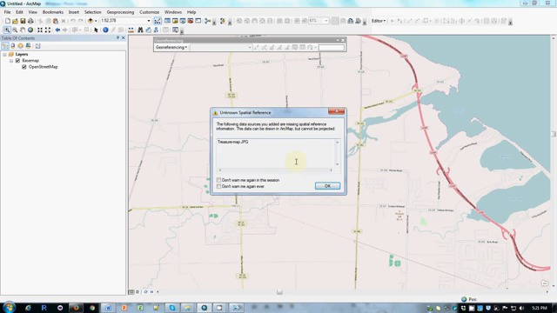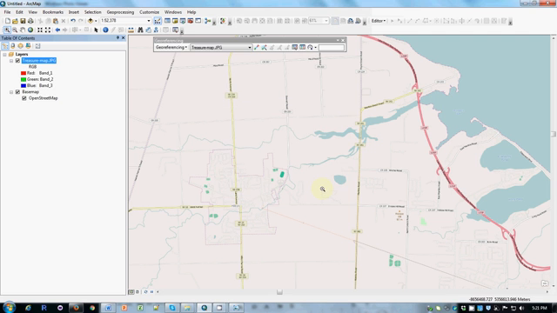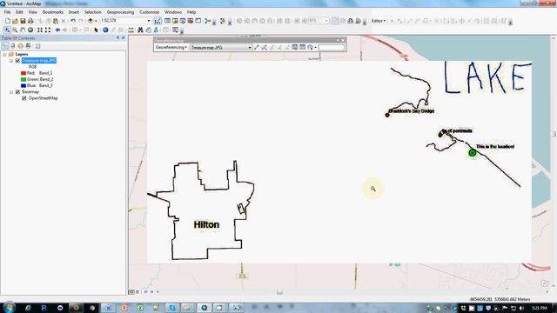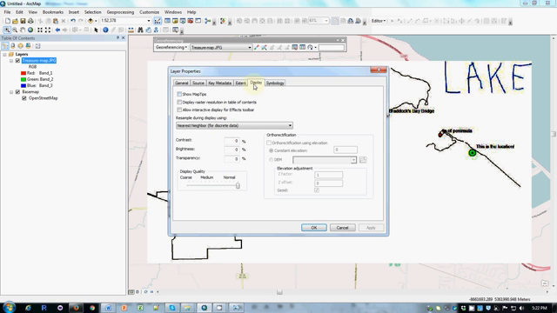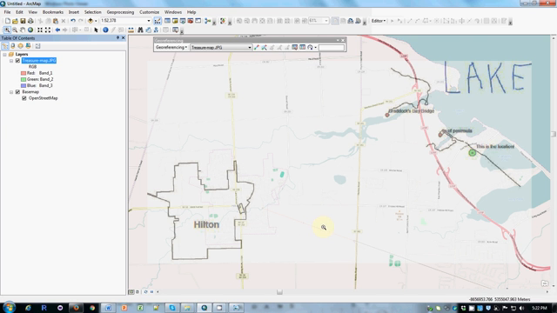That's the point of the georeferencing exercise, and actually add that. It won't be visible until we ask for the fit to display function. And now we can sort of see there's the lake, there's Hilton. In order to do the georeferencing really effectively, we could go right ahead and tell the treasure map to be display transparency 60% transparent, which would put us in this position. And now we can see the treasure map on top of the real map.